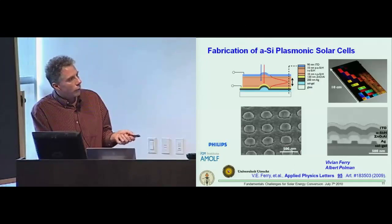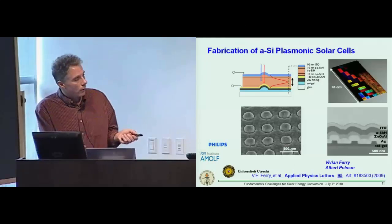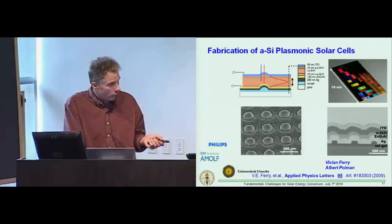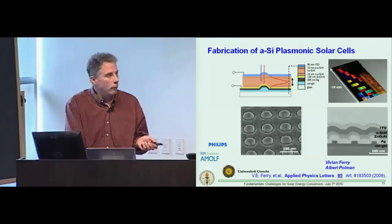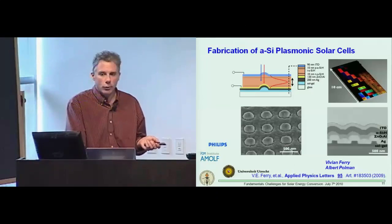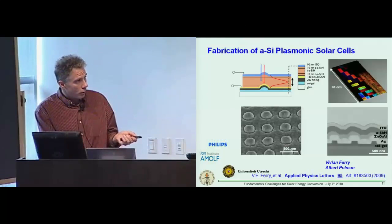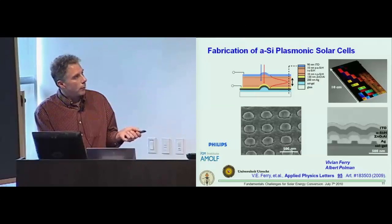So this looks like a rather sophisticated nanofabrication process. It's done using a nanoimprint stamp lithography process, and there are a number of companies that are offering such patterned structures on rolls tens to hundreds of meters long, with apparently low cost. So it looks like producing textured light trapping structures may not be merely a laboratory curiosity.